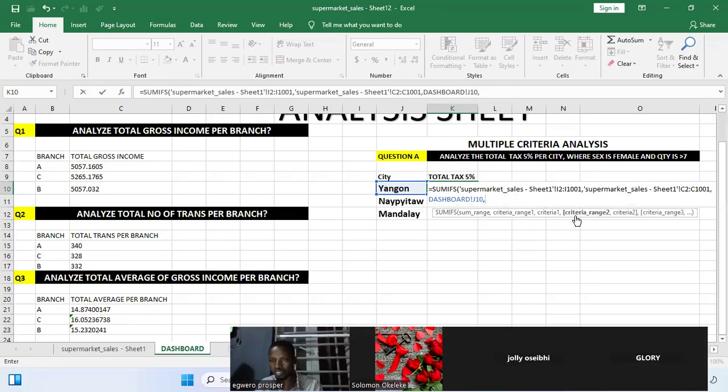It has shifted to what? Criteria range 2. So criteria range 2, applying the same logic. Criteria range 2 is where sex is equal to what? Female. So who can tell us criteria range 2? Miss Glory, can you tell us criteria range 2?